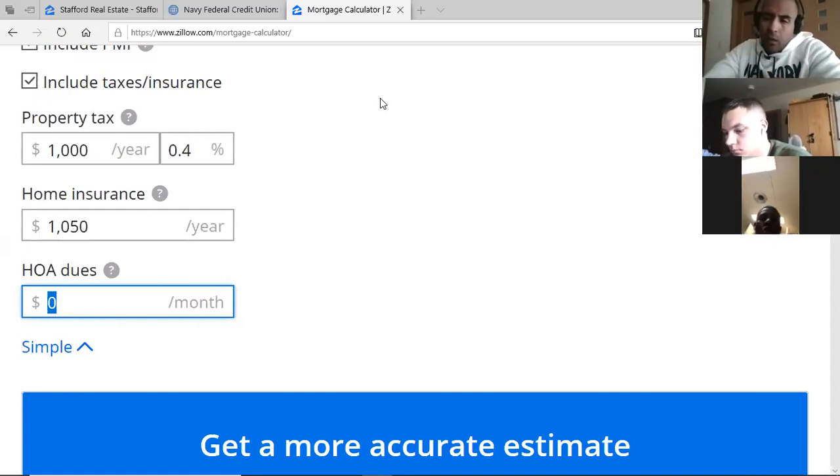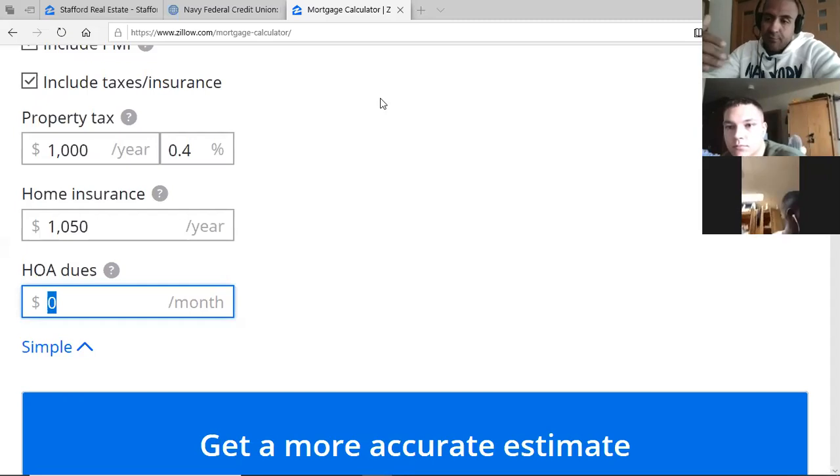So to recap: the first step on the checklist is finding out how much home you can actually afford — and we're basing this on not rental income, we're thinking about how much can we afford if we had to pay this every month. You don't know how long it's going to take to get a tenant. If you go through a property manager, some require the house to be in a certain state — clean carpets, certain things done. This all takes time, and during that time you won't have a tenant inside the house.